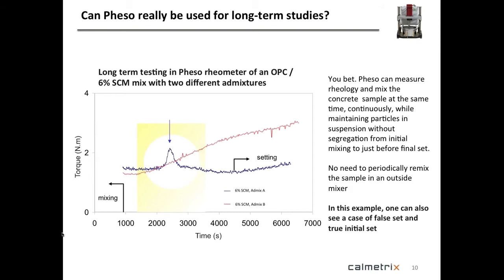What you see here is, in fact, an example of a concrete mixture that is 94% cement, 6% of a fly ash, and then, of course, the aggregates in there, and 2 different admixtures. We're looking at the behavior over time as this would be continuously mixed. Imagine that this concrete is transported in a concrete truck, or that it's mixed. And we did this here for a total of about 7,000 seconds, which is more than an hour and a half, or an hour and 45 minutes.